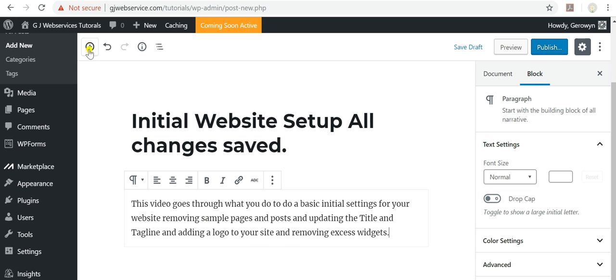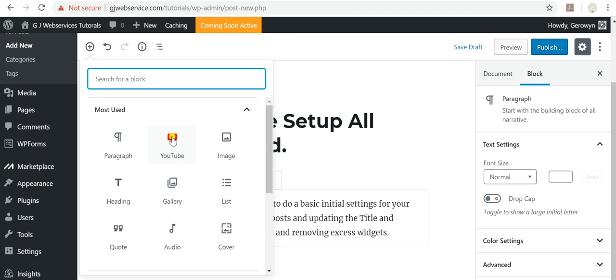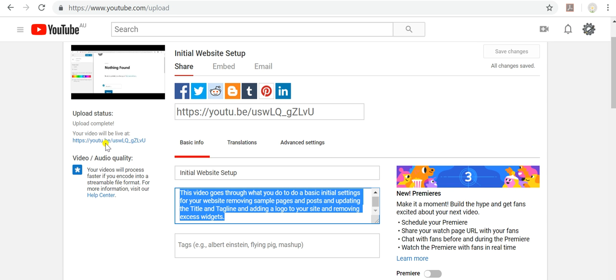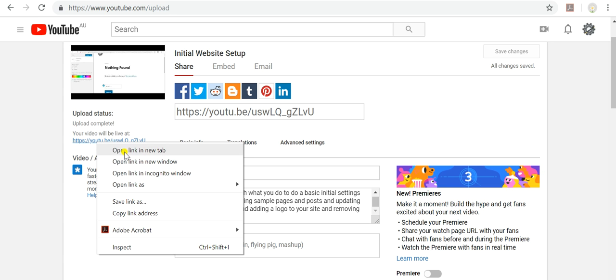Okay, now we want to add a new block, and YouTube is one of our most used things at the moment, and there's my link. So the other thing you can do is, I'll open that new tab so you can actually see what it looks like in YouTube.